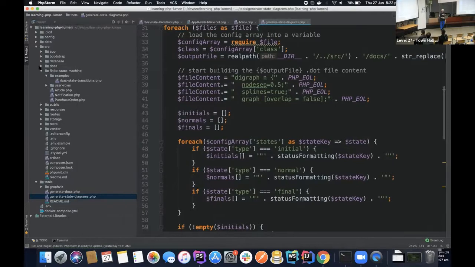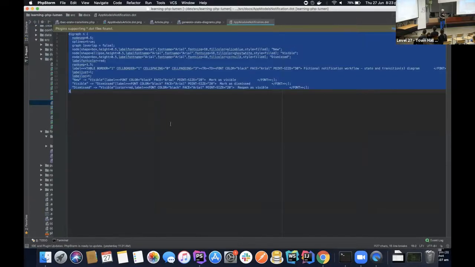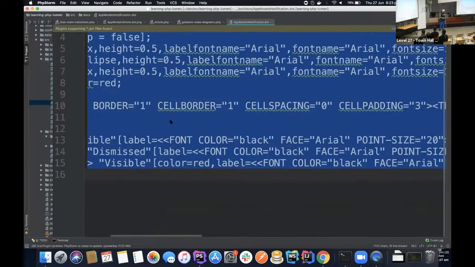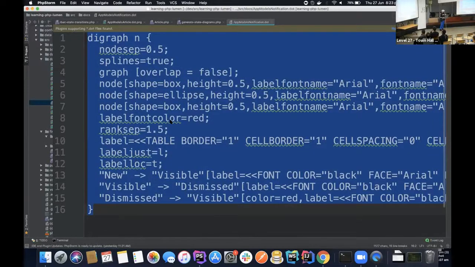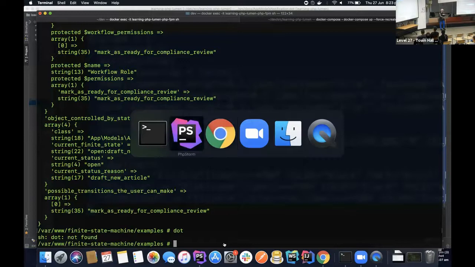Now I've got some folders here, this one called docs, and inside of this, I've got an example of that. I'll use the notifications one, okay? The notifications one was fairly simple, and I'm going to make it a little bit bigger so you can see it. So that's an example of the dot file format. It went through the configuration and simply used the approach to build an output like this, which dot could then use to create those diagrams. So keep it super simple, and the idea is that it can be something you make as a simple script to execute on a build.